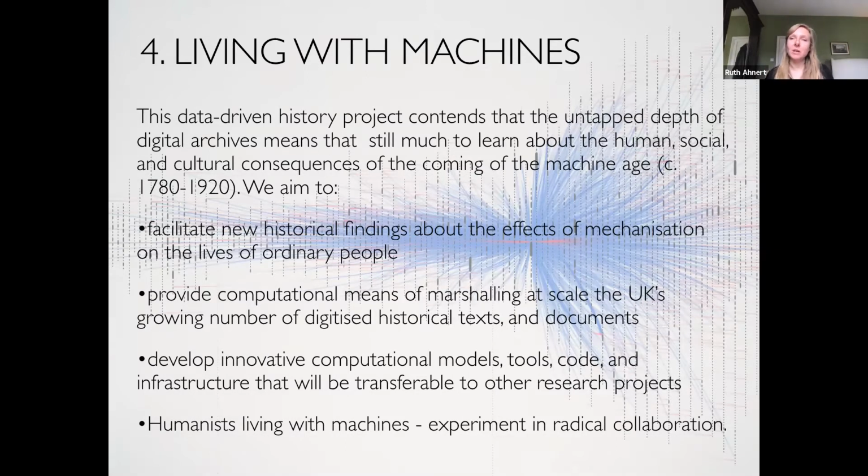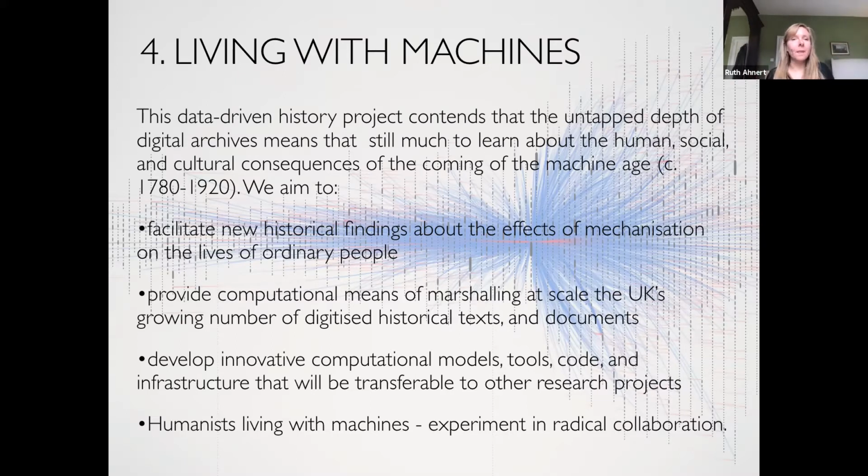It grew out of a strategic partnership between the Alan Turing Institute, the National Institute for Data Science and AI, and the British Library. The contention was that the BL had spent a lot of money on digitizing its collections, and that Turing had the ability to help them harness with data-driven methods the potential of those collections. It's now a 23-person team with historians, data scientists, curators and library professionals, computational linguists and literary historians all working together. And what I'm going to share today is just the tip of the iceberg because of the amount of stuff that's going on.